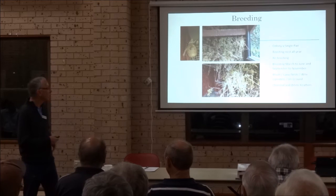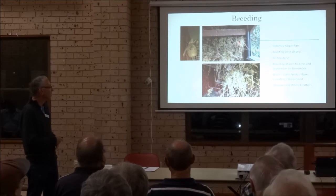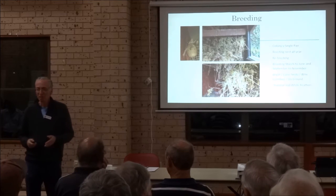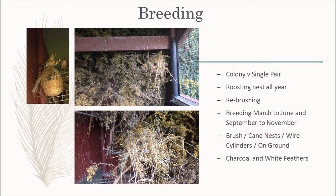Whereas I can go in through the door of the aviary here, and the pair in that nest will just look at me out of the nest. So they're completely different. This other pair were just so spooky that they got spooked every time I went near the aviary. So it's interesting the difference in individual birds.